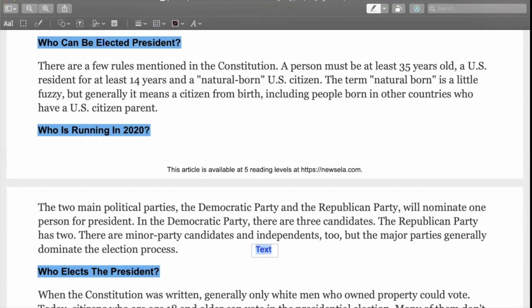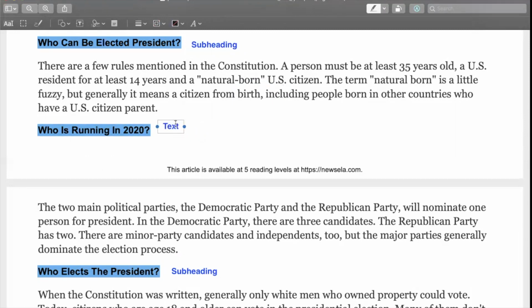So starting with our first subheading, it is titled, Who Can Be Elected President? Okay, so this subheading tells me that I'm going to have certain information that shares with me who actually can be elected for president. The next subheading is Who Is Running in 2020?